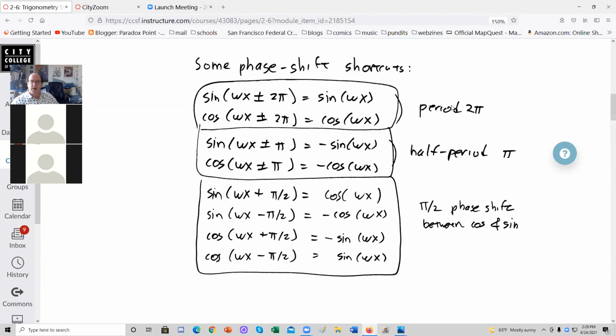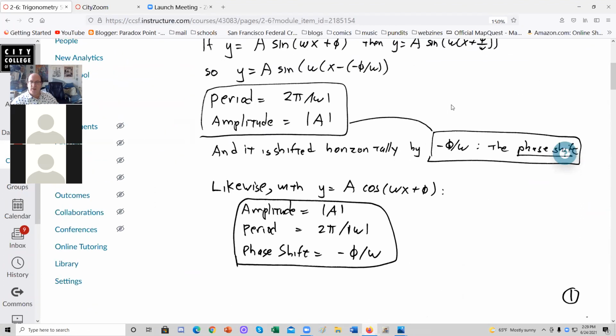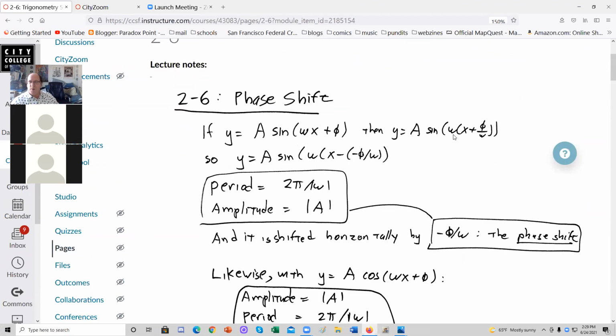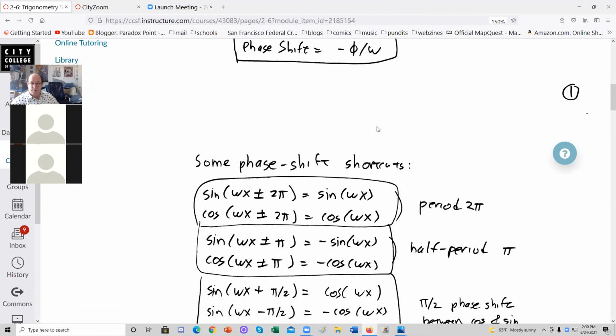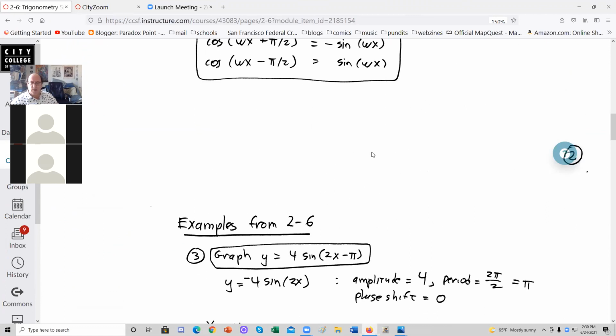All the way over here, I wrote this as omega times x plus pi over omega. It is omega times x minus negative pi over omega, because if you subtract, it moves right by that amount, and adding moves it left by that amount. Yeah, that plus and minus thing, phase shifting does get that complication. Okay, thank you for explaining that. Not a problem, that's what I'm here for. So okay, let's proceed. Where were we?